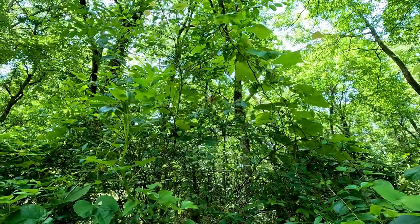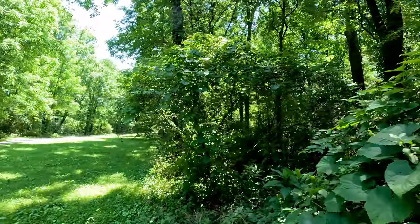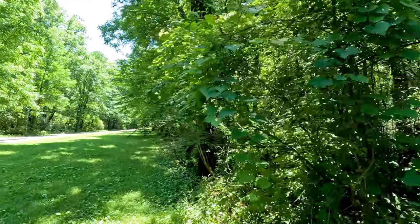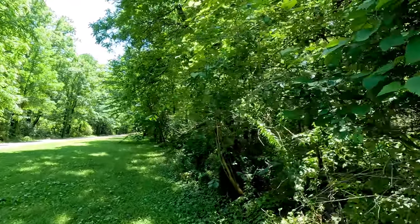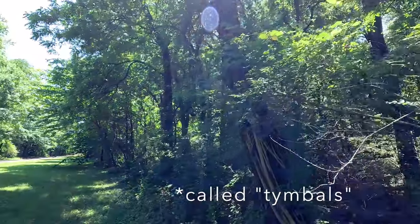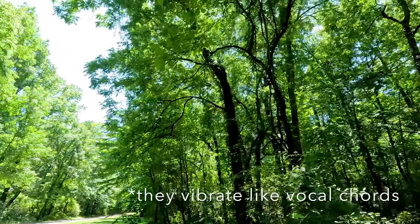But they're striking. They have red eyes. And it's the males that make all the noise. They have special organs for it. So unlike crickets that rub their legs together, cicadas have special organs in their thorax that make that noise. And they got two of them and they can be really loud.